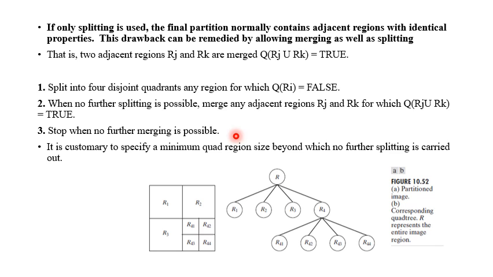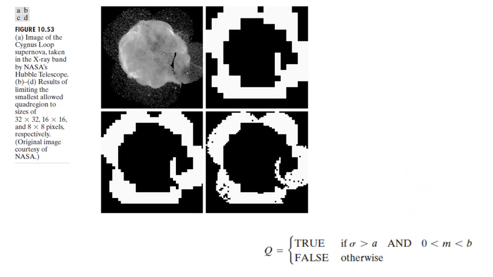Also you can go through one of the examples that is given in the textbook. In this example, this is our famous Cygnus loop, which I have taken many times in module 1. The idea here is to find the segment or the loop or the ring surrounding this Cygnus loop. If you observe properly, this Cygnus loop has a lot of dynamic region. So it's not that all the intensity within this is constant.